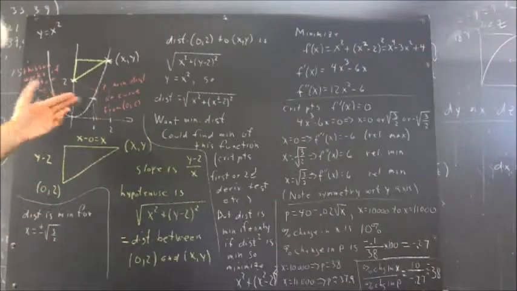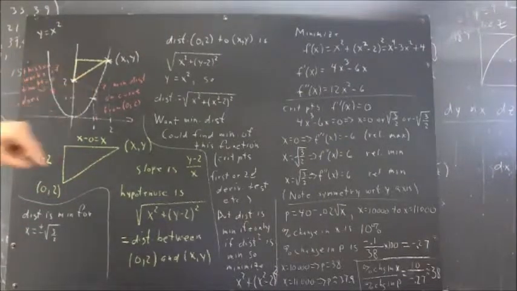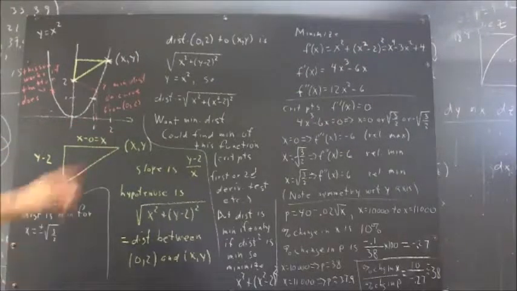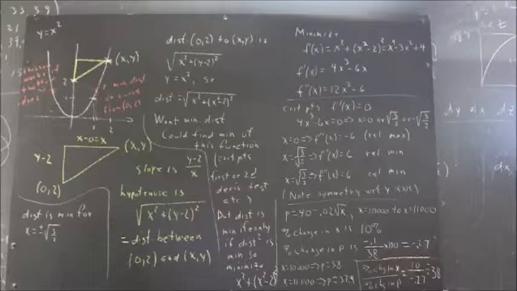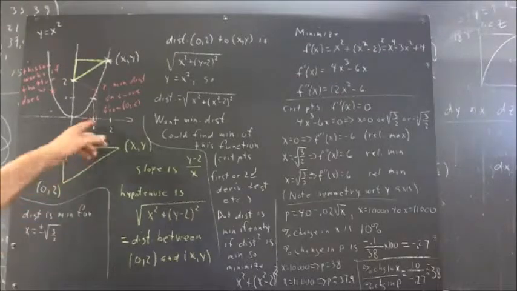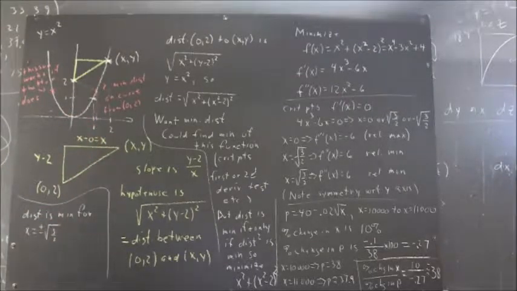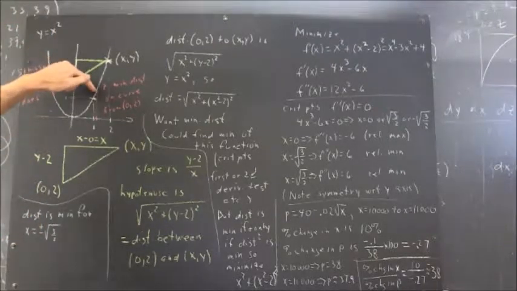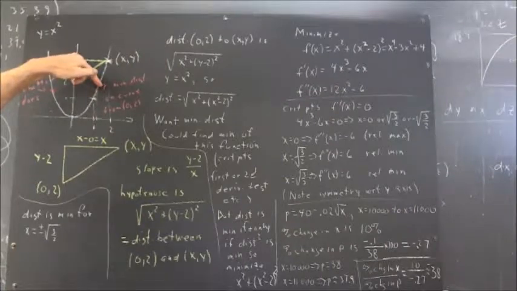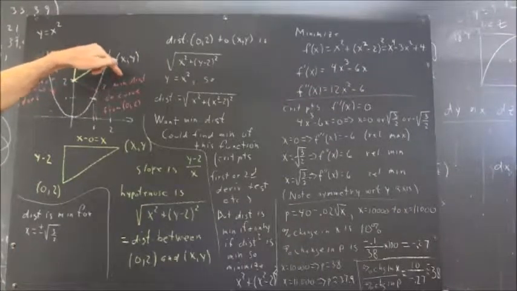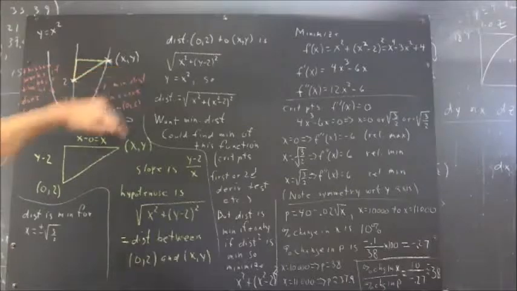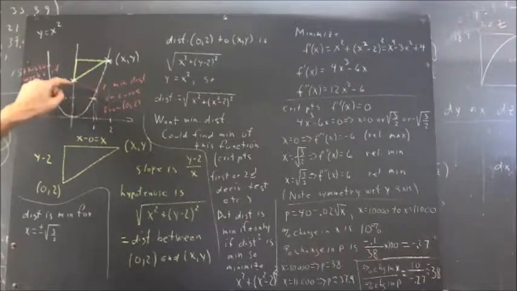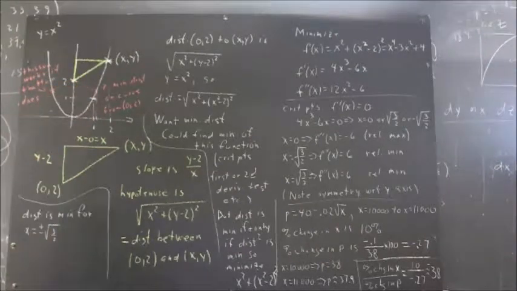It doesn't prove anything, but it looks like that point occurs between x equals 1 and x equals 2, for x equals something around 1.1 or 1.2, probably around 1.2. Now I'll say that there are 2 points. If this point works, is this the minimum distance from the curve to 0,2? Is this line here the minimum distance? Does the minimum distance occur between this point and this point?